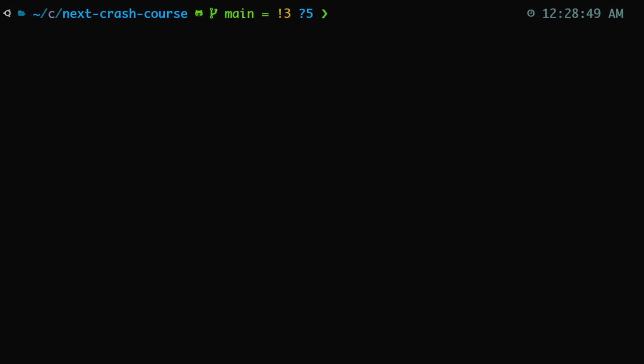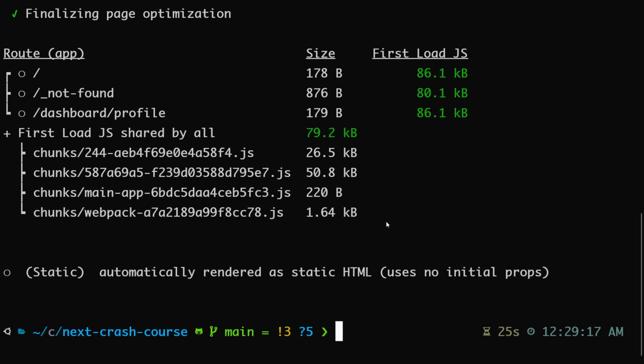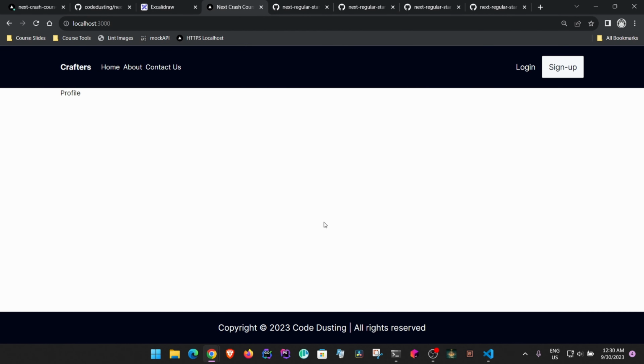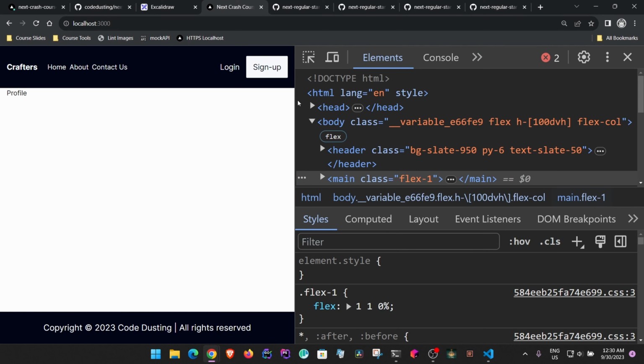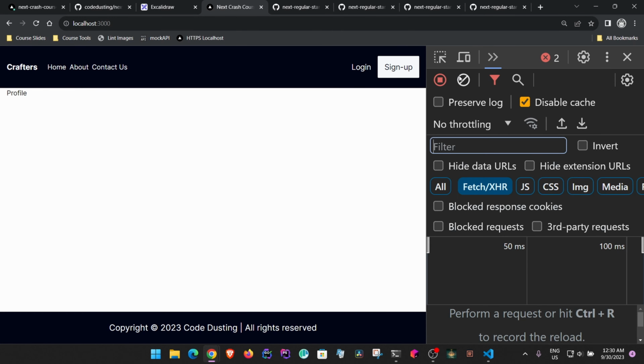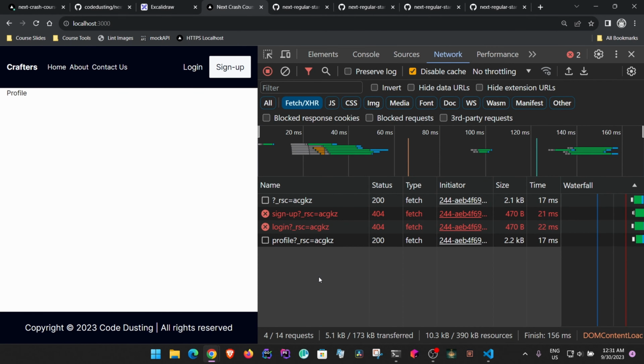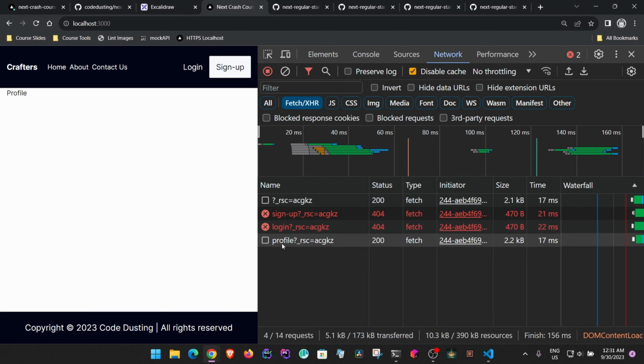Now, what will happen if you simply build this entire thing? So we will start it using npm start. Now it is running. So I want to make you understand that once you build the project, then if you go to the network tab and in your home page, if you refresh, see what Next.js does. By default, it is trying to get this profile, which is one of the routes that we have. It is also trying to get another route, which is sign up and the login. So basically it is trying to prefetch these routes. And this only happens in production. There it is. I just wanted to show you this.